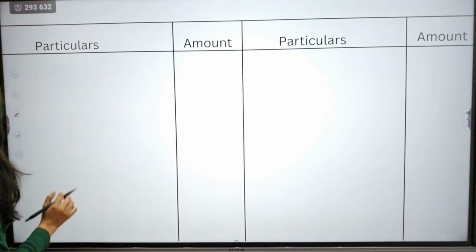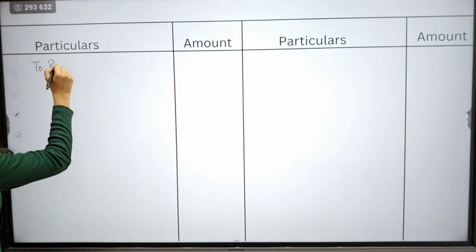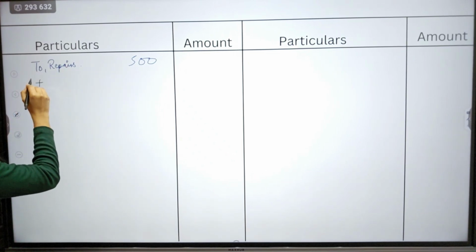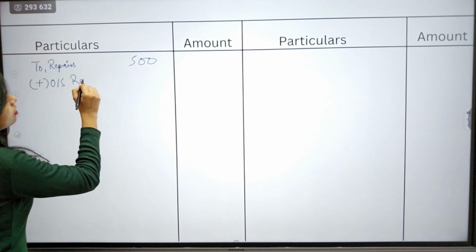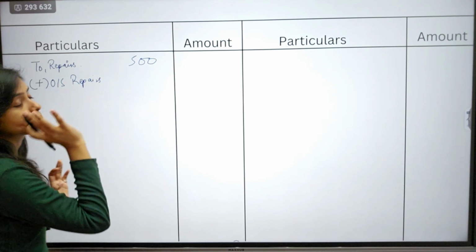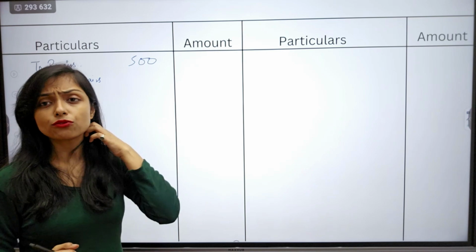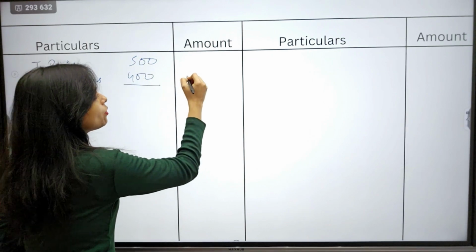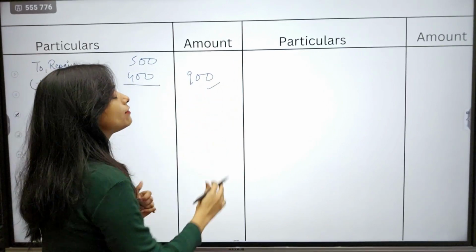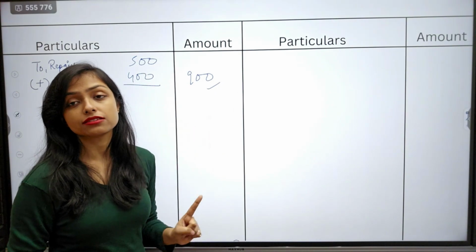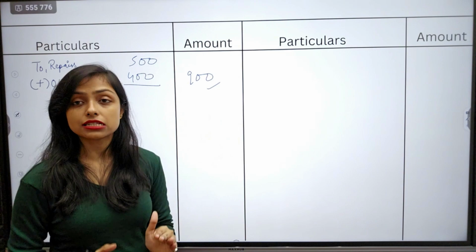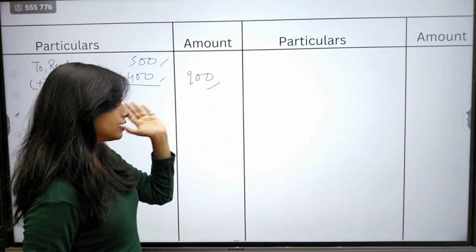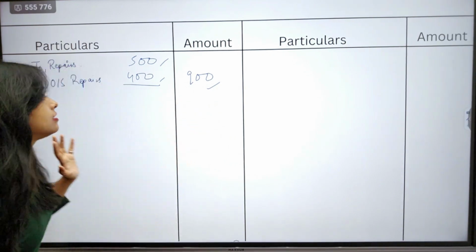And how should I write it? I'll write it like 2 repairs. 500 so I have already paid, well and good. But I should have written 400 also. I should have paid 400 also in this year only, because the 400 rupees expense also belongs to this year. But I did not do it. So what will I do? I'll now include it as an expense of this year. So I will write the complete expense as 900 rupees, because this whole 900 rupees belongs to this year, whether I have paid it, whether I have not paid it. I have done my accrual concept thing over here. Fine. To get 900 rupees.